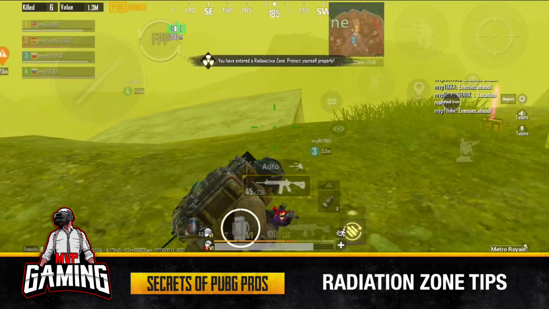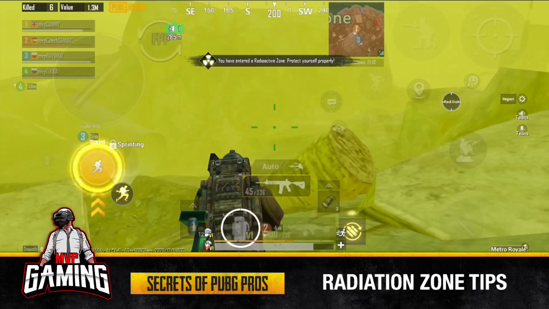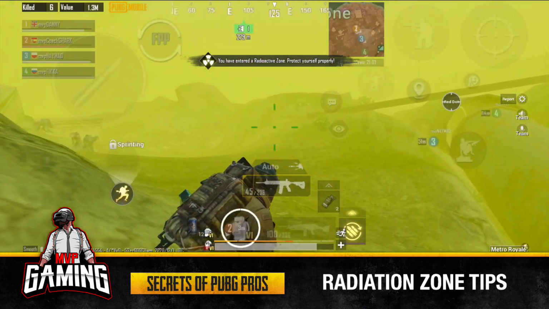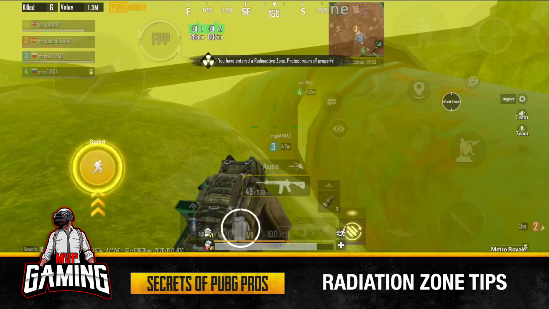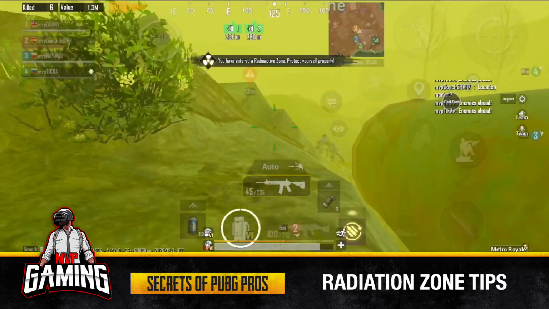Now again, guys, this is the story with the radiation zone. It's a really popular place to go, as you can see. There's a lot of enemies all the time here, and enemies up in the glitch. It's the most popular place on the map, and the reason is because of the loot, of course. But one is here pushing up.